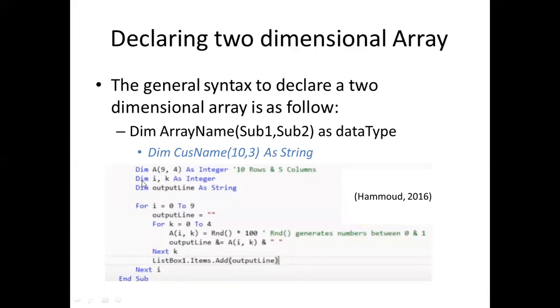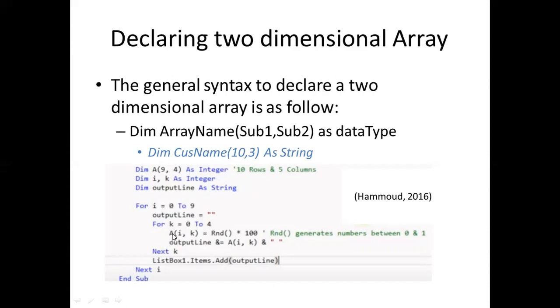So when you are declaring now your variables, then your loops. So you have I and K. So these are 2 because remember you are dealing with 2-dimension. So it needs 2 for loops. It needs 2 loops because one is for the row, one is for the column. Like this first one here, this is the one that is representing the rows. And the second one here is the one that is representing the columns.